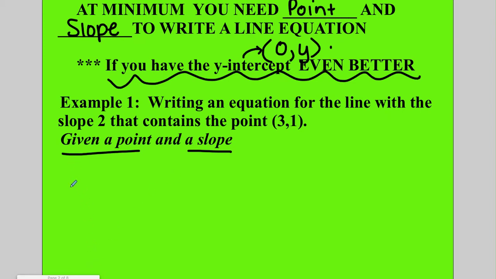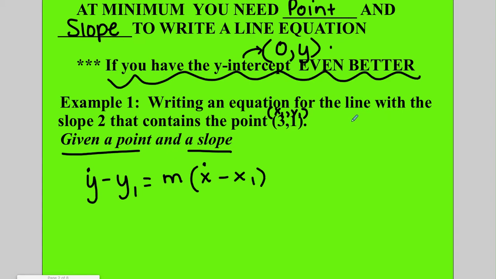So first, what I want everyone to do every time until we get good at this is write the equation: y minus y1 equals m times x minus x1. Now in every equation of a line, there's going to be an x and a y because that's my input and my output. So here's my input, here's my output. The x1 and the y1 actually refer to this point. So if it helps, put x1 and y1 above your point.